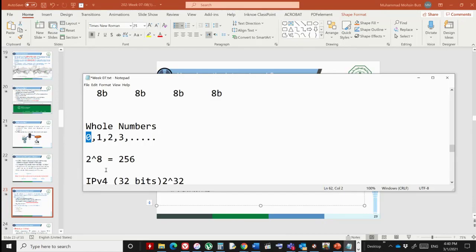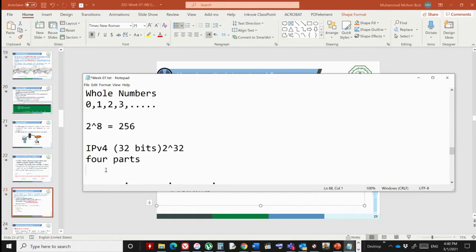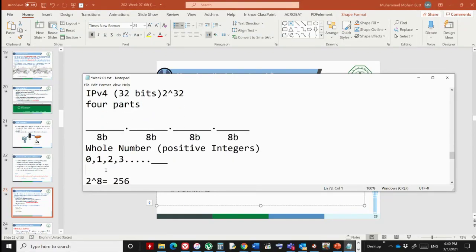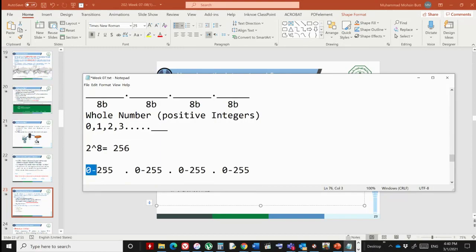What's the maximum number I can have in each segment? 256 or 255? 255, exactly. So each part can have a number from 0 to 255, dot 0 to 255, dot 0 to 255, dot 0 to 255. That is how we represent an IP version 4 address.